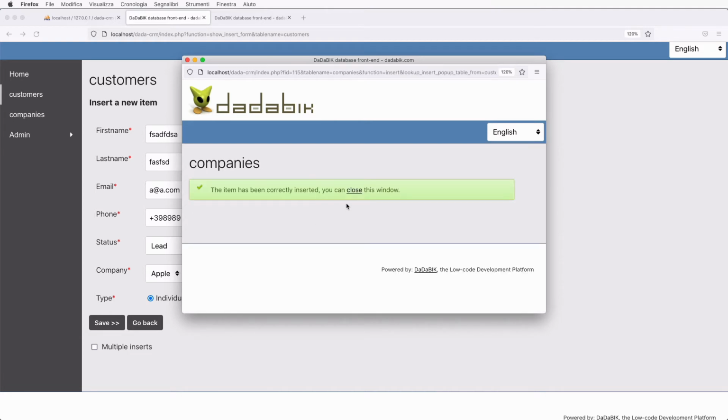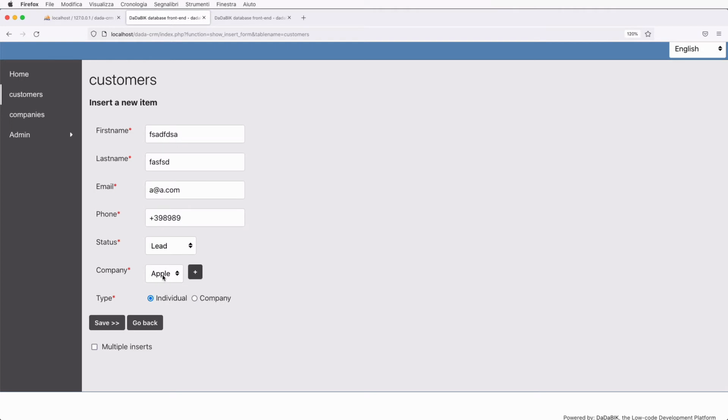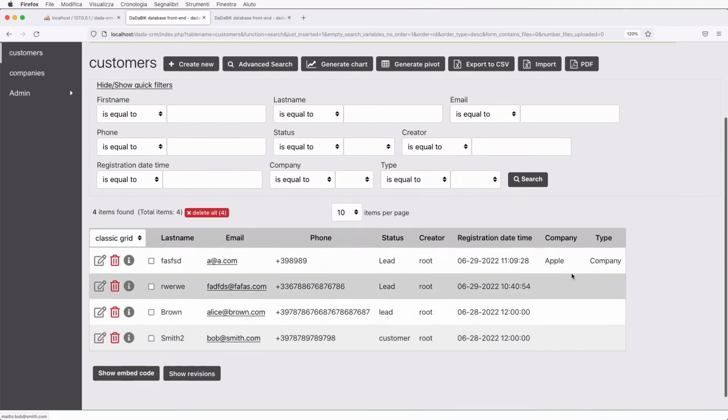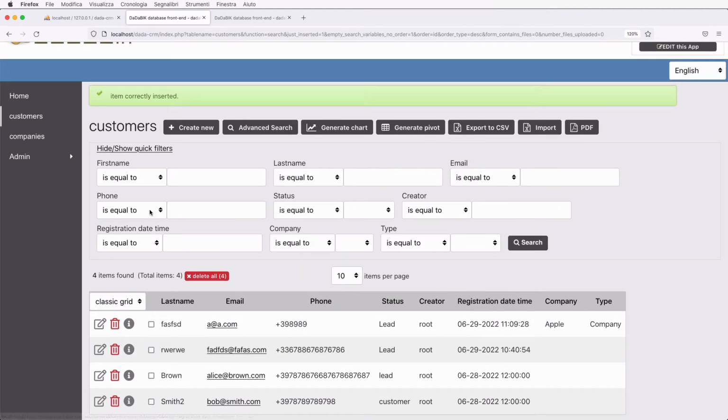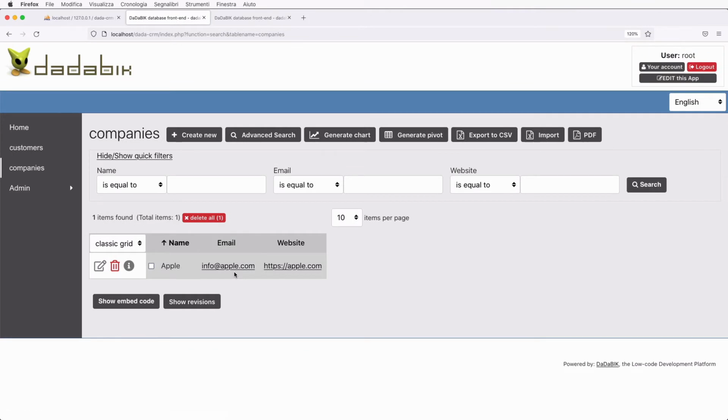Save, close, okay, and let's say that is company here. So it's a customer who works for a company that is Apple. Okay, save. All right, we have our data. If we go to the companies page, we will see also the record here.